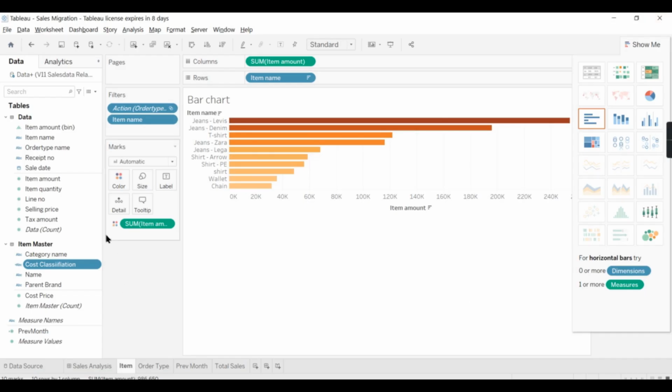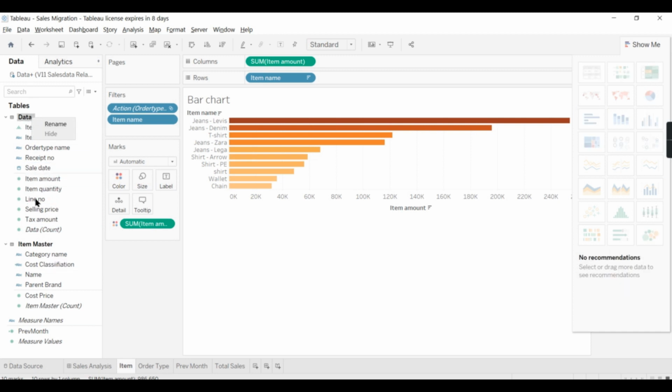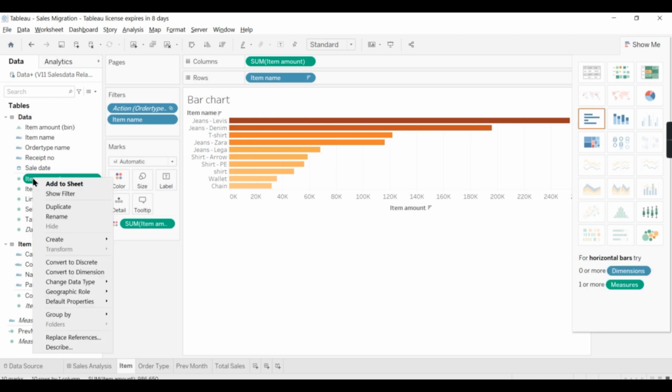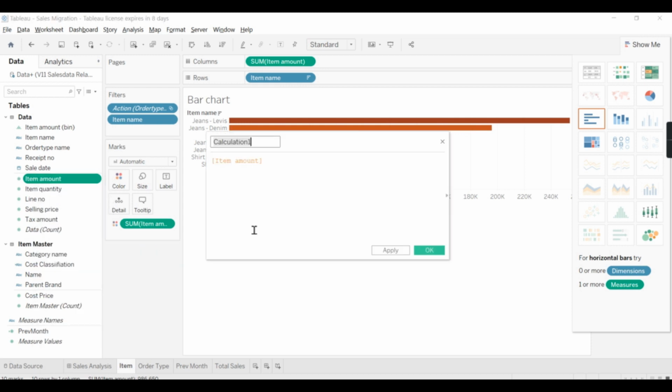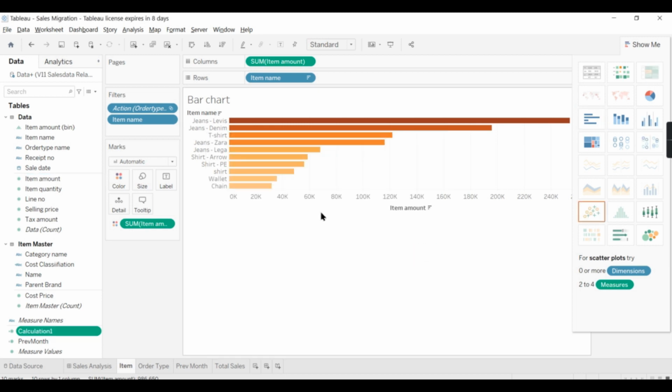In the same way, in order to create some kind of measures here, let us try to create a maximum item amount. I want to create maximum item amount. Create calculated field. Here I will say max item amount, or it can be a simple sum also, I'm just creating it.